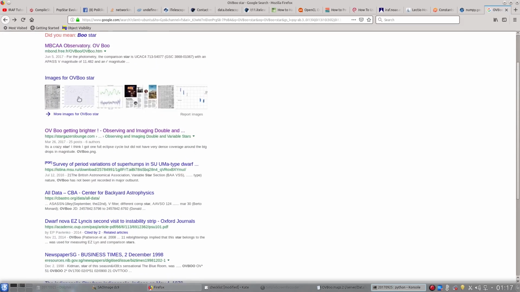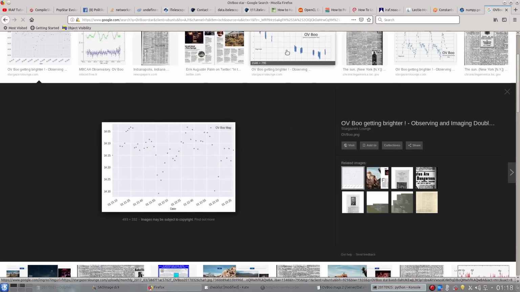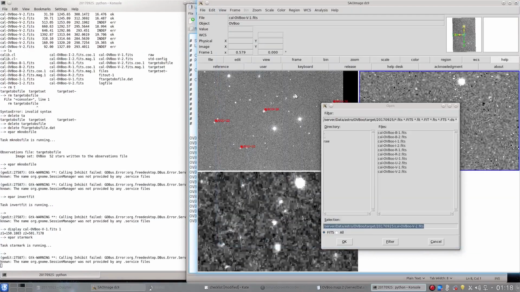I did manage to find this plot here to show the magnitude of it. That's in V, but nevertheless, as you can see, this is a variable star. As you can see, the magnitude goes up and down. It goes all the way down to 14.30 and all the way up to 14.05. But I must say that I'm a little puzzled that we don't have it here.